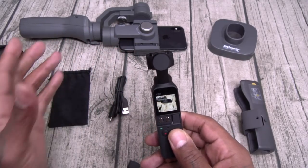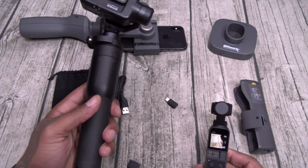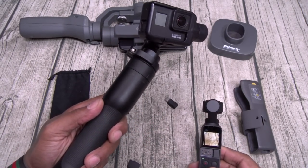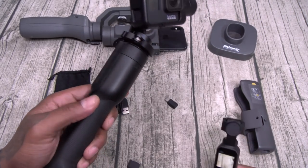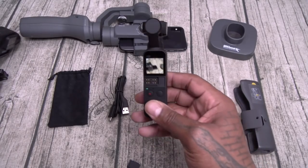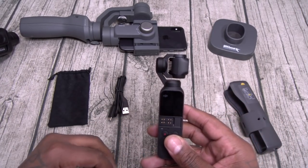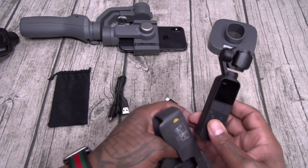Now, let me tell you what I really like about this. The size. When I go to car shows, look at the difference in walking around with this big, heavy thing in your pocket. I usually put this in my back pocket. It always falls out. You got to walk around with a bag. Once you turn this off, let me make sure I don't lose this little plastic clip, drop that in there. This is all that's gonna be in your pocket.